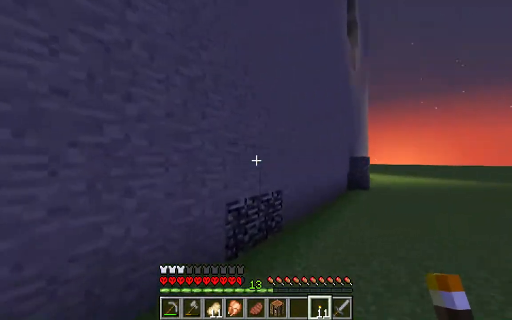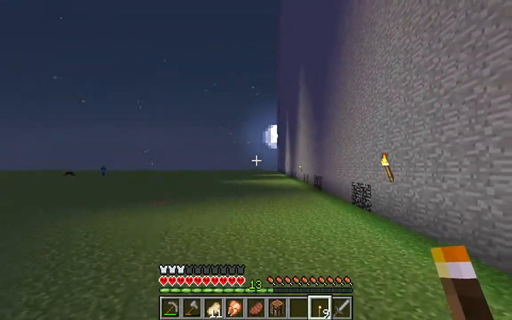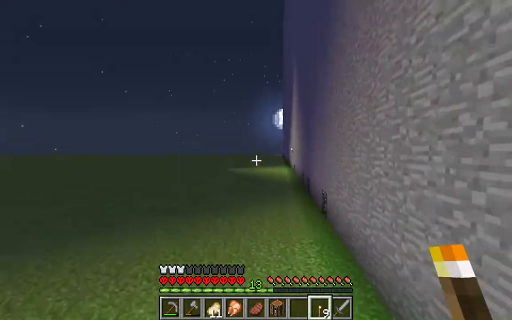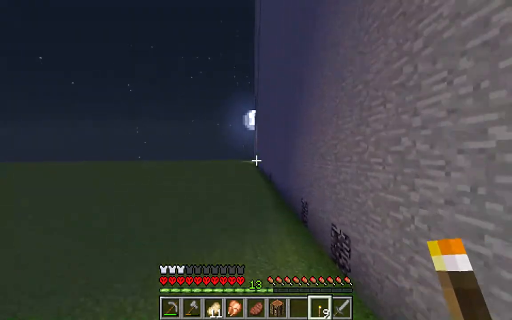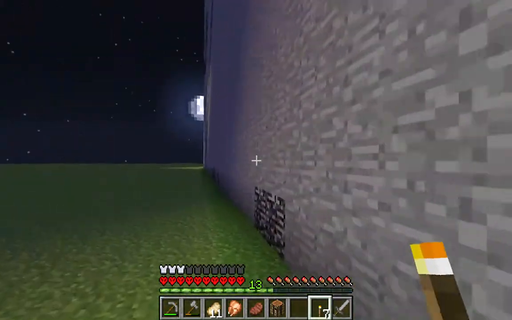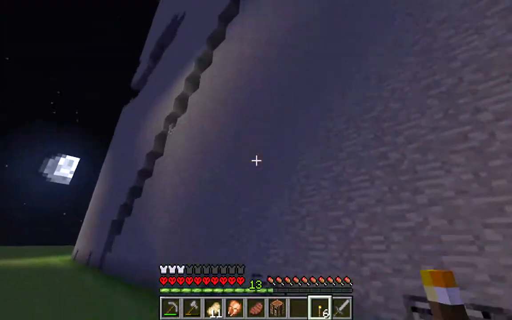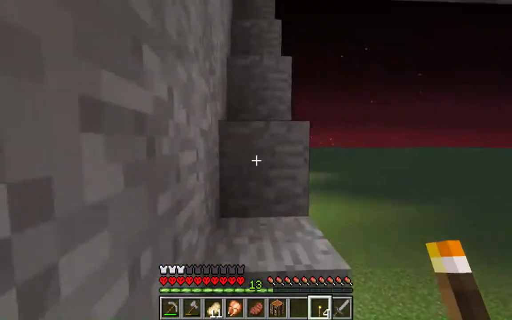Now we're only just doing this so that if we need to make a quick exit, we can just run and mobs won't be spawning directly up against the wall, so it gives us an opportunity to escape. Well, a better opportunity. It's not going to be a guaranteed opportunity, is it? So let's just keep going, going, going. Oh shit, we do really need to clear that area before we go anywhere.